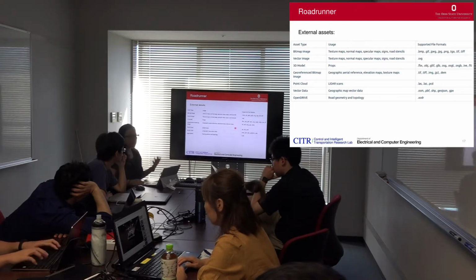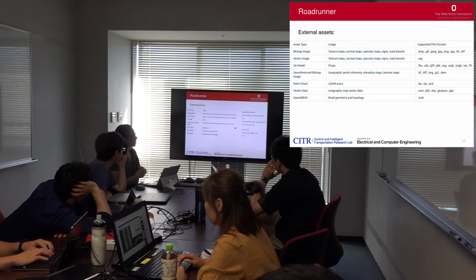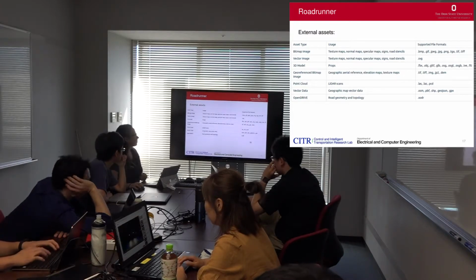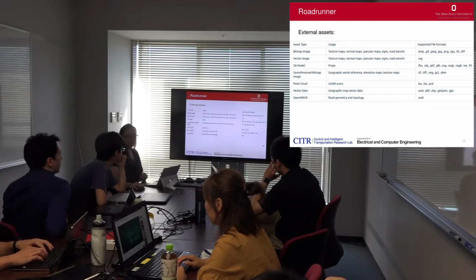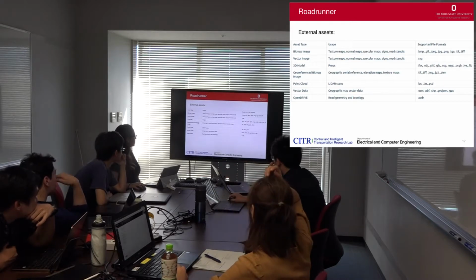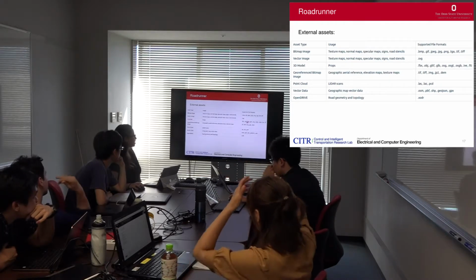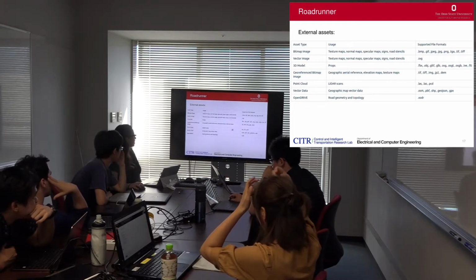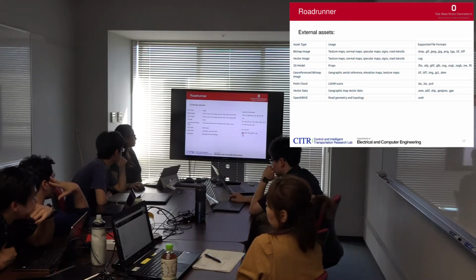Let's say, for example, you created a 3D model in Autodesk and you want to import it. Then these are the formats that RoadRunner supports, which you can add to your library browser. In my case, I'm using this 3D model, like a .obj file, and then a vector data .osm file.